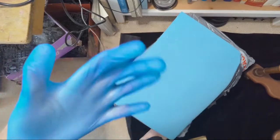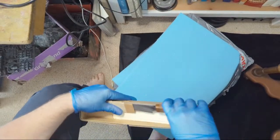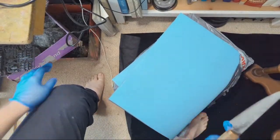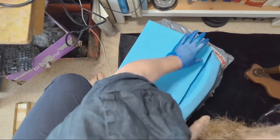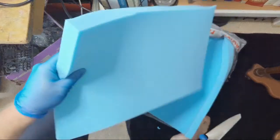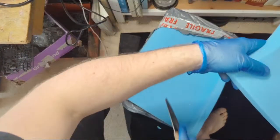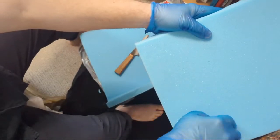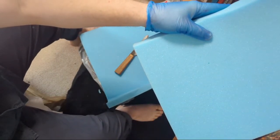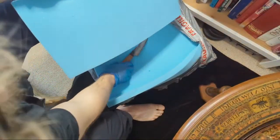So let's cut just a bit. This is the most excessive knife to use for this, but it is very sharp. Okay, so we basically have sheets like this. And then the idea is I'll pop it on here, build it round, attach it with the glue gun, and build up layers, and then I'll cut into it once it is finished.